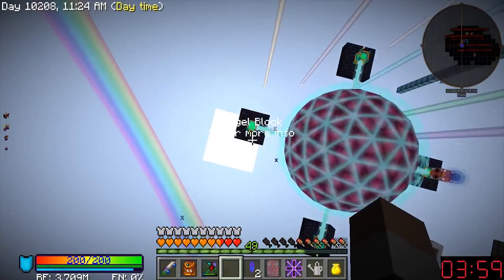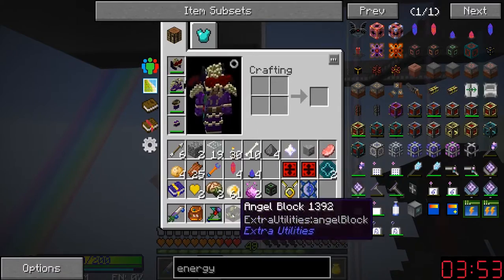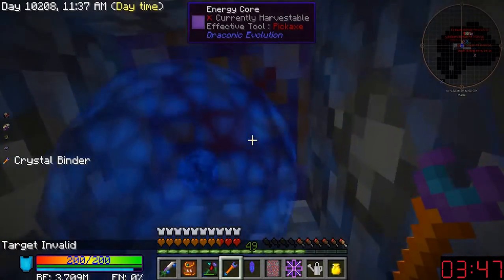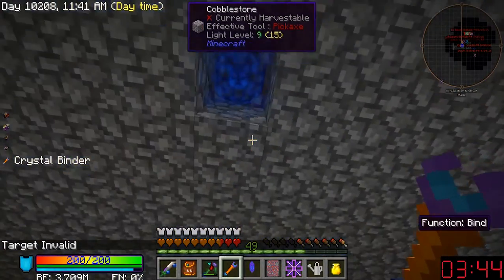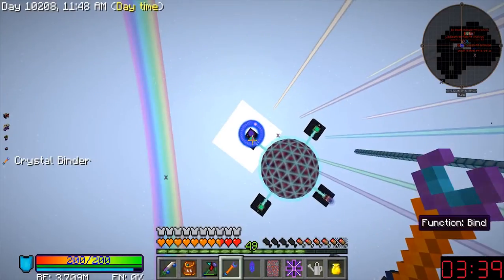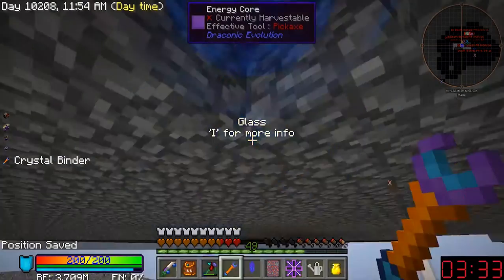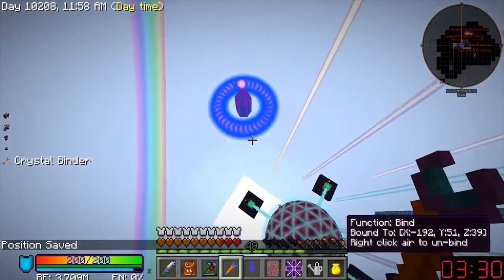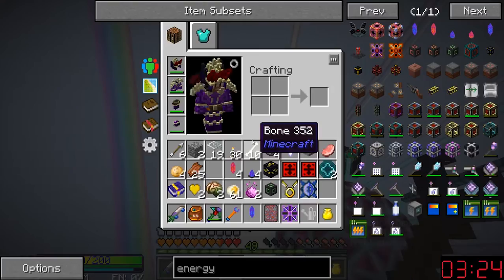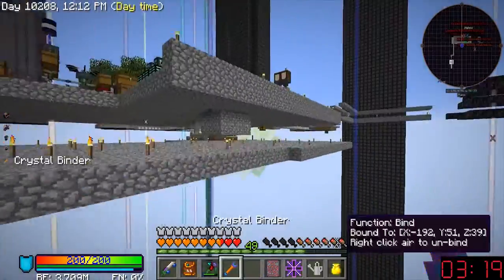Oh gosh. Okay, I'm gonna just boop. And then that. So then we'll bind this. Target invalid. Can I bind this? Okay, bind that to this. To that. This working? I don't know how this works. How am I supposed to get power all the way down here? I don't want to do it the hard way. Hell nah.